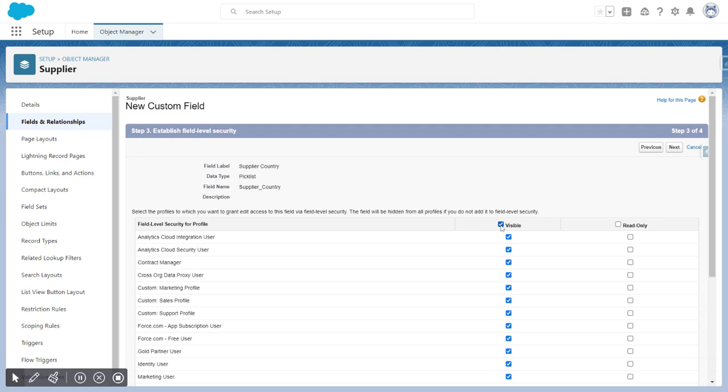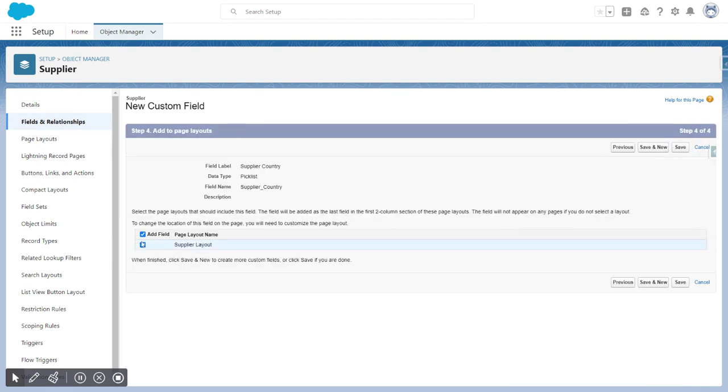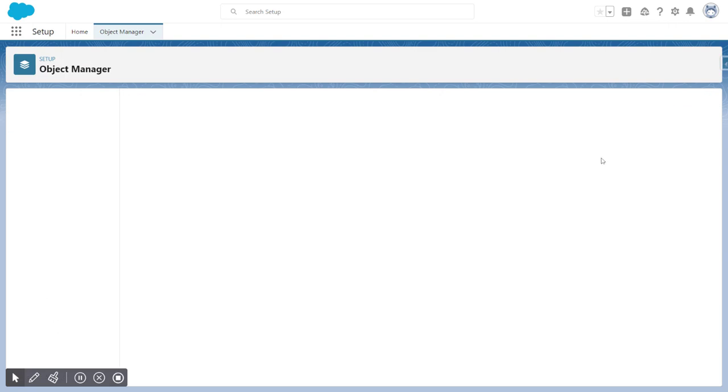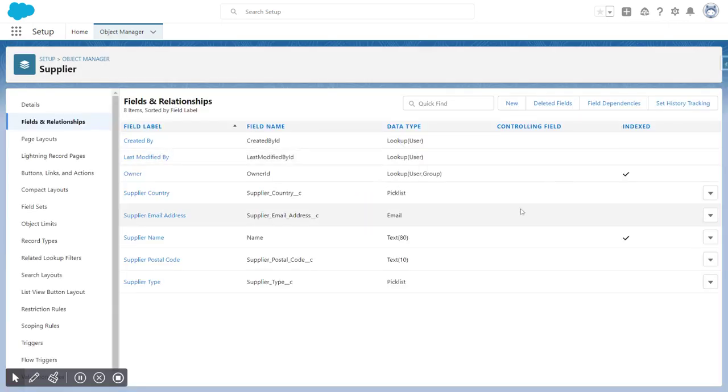Make this visible to everyone. Click next. We want this to show up in our user interface on our page layout, so we're going to keep this box checked and click save. And right here we have our new picklist field with the global picklist values of our 6 countries that we had initially named.